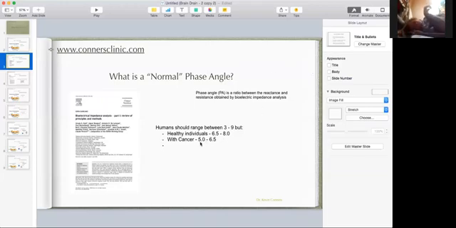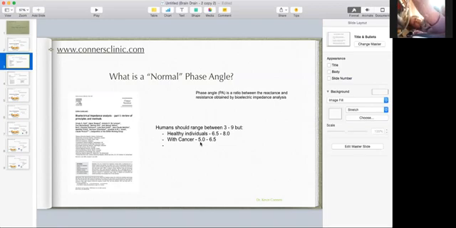We really want to see our cancer patients, when we start them on our 2-day intensive, have a phase angle of 5.5 or greater. That would be best. We've had people in the 2s before, people in the 3s. They're going to be less healthy people. So it's just where you are is where you are. It's like, okay, well, we've got work to do and we've got to get this person healthier.